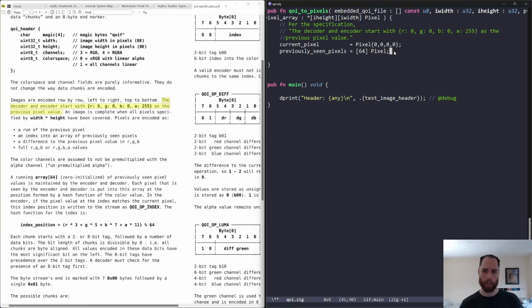In Odin, everything by default is 0 initialized. I'm actually not sure what the convention is in Zig. Will we need to do something like this? Yeah, two-step. If you know, please let me know.